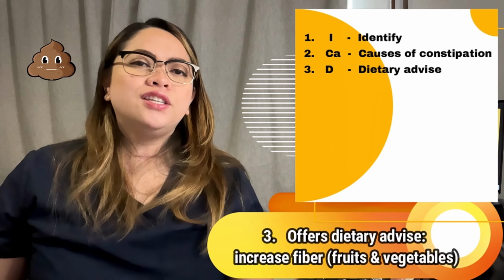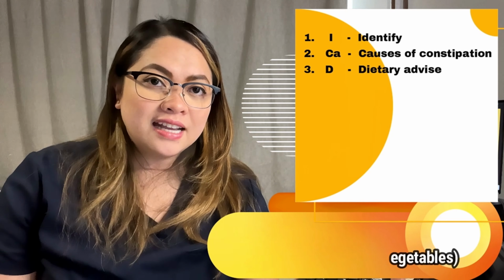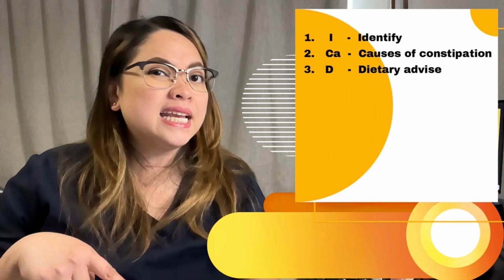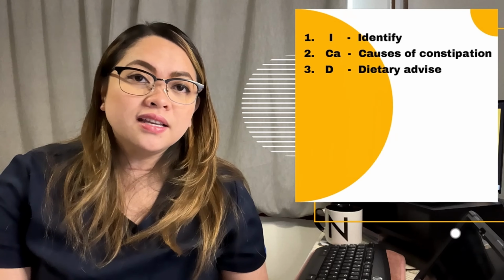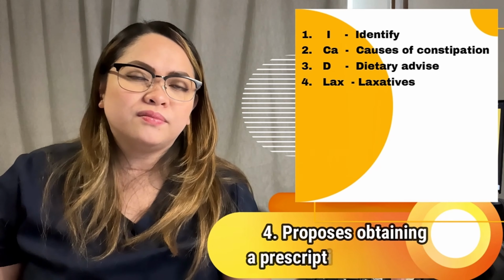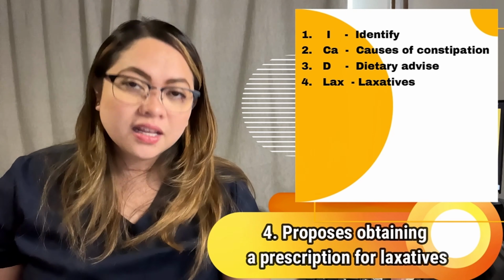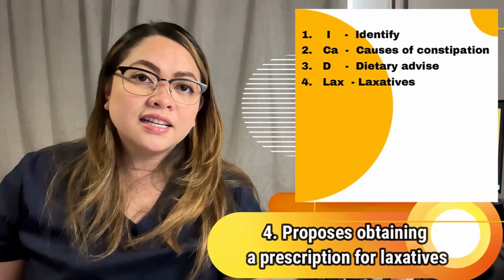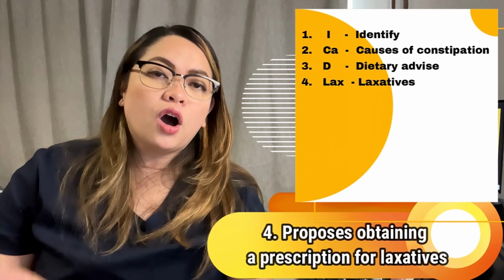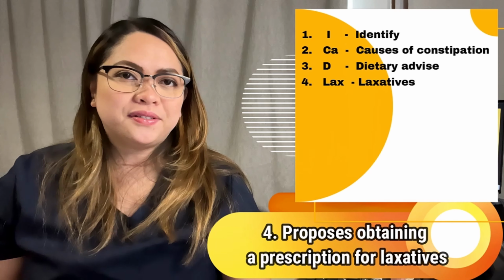Okay, good. So again, the key word here is dietary advice, okay. So I'll put probably D right there, okay. Proposes obtaining prescription for laxatives. Yes, that's correct. So what are the common laxatives that we find normally in the wards, in the hospital or care home or community? Senna, lactulose, what else? Laxido, yes, it's very common. Docusate sodium, okay? So those are the common laxatives, the medication that's being catered in the hospital, all right?